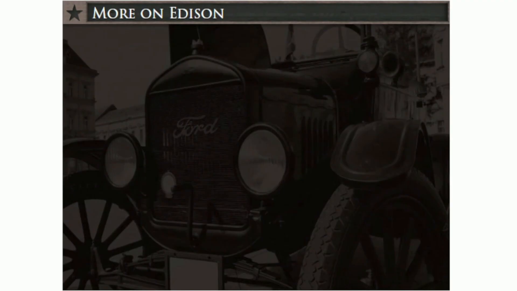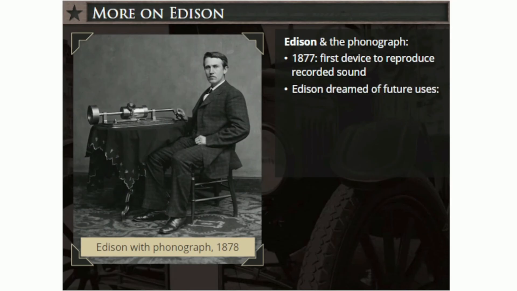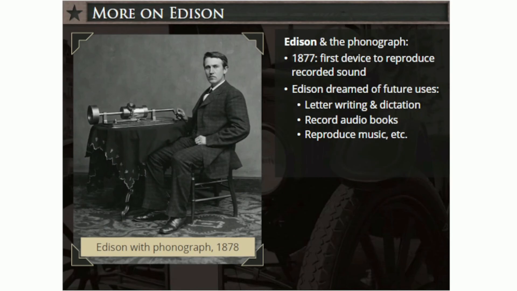In addition to Edison's work in the field of electricity, other inventions by Edison still impact us today. In 1877, Edison created the phonograph — the first device that could reproduce recorded sound. The phonograph was a machine that used two needles, one for recording and one for playback. The user could speak into a mouthpiece, and the sound vibrations were etched or engraved by one of the needles into a rotating cylinder, often called a record. To recreate the sound, the cylinder was rotated as the other needle, called a stylus, traced the grooves in the record to play back the sound. Edison's first recorded words were, 'Mary had a little lamb.' Edison dreamed of a number of future uses for his phonograph: for letter-writing and dictation, to record audio books for the blind, to reproduce music, to record family members' voices and stories for future generations, to connect with the telephone to record conversations, and for educational use to record teachers' lessons for students to play back at home.